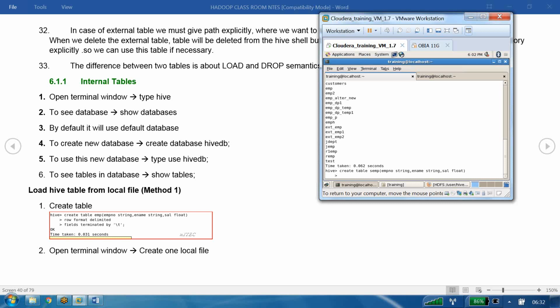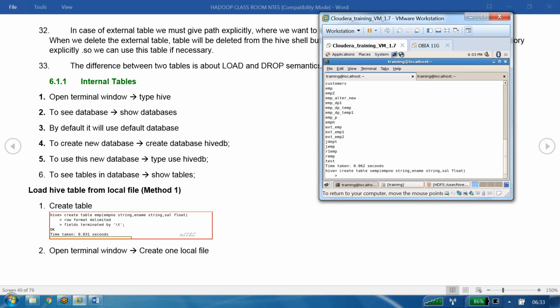One by one record, we cannot enter into Hive, like inserting one record into this table. This data has to come from a file only. And how that file is delivered from the source system, we are going to define here. What type of files is this table going to accept? Is it comma separated values, tab separated values, or pipe separated values? We define that here.